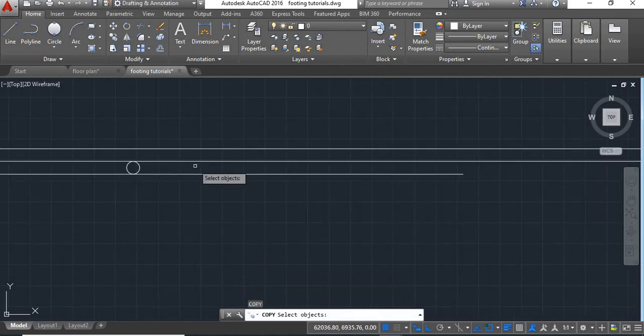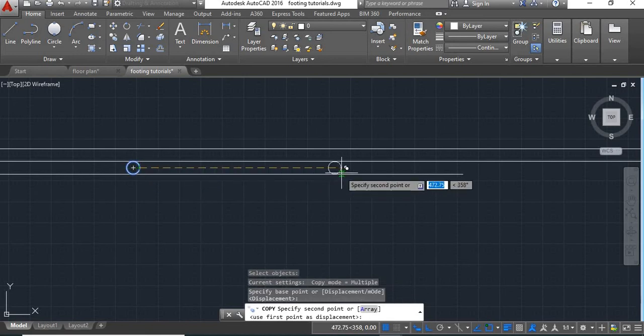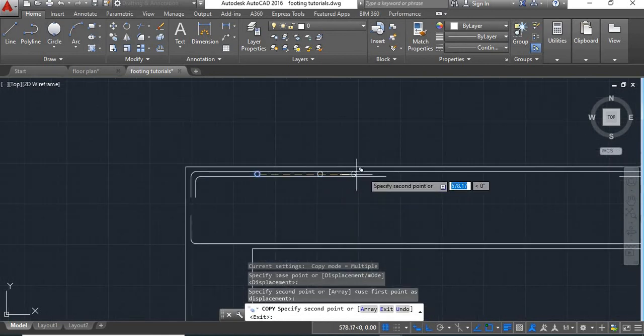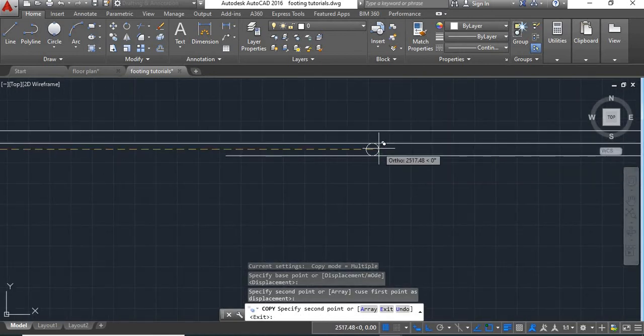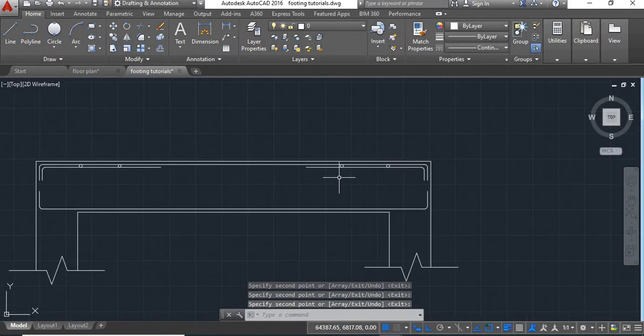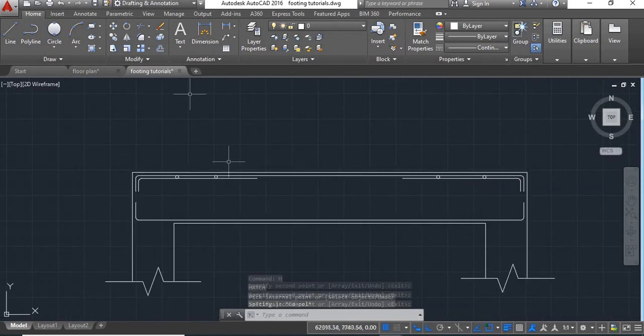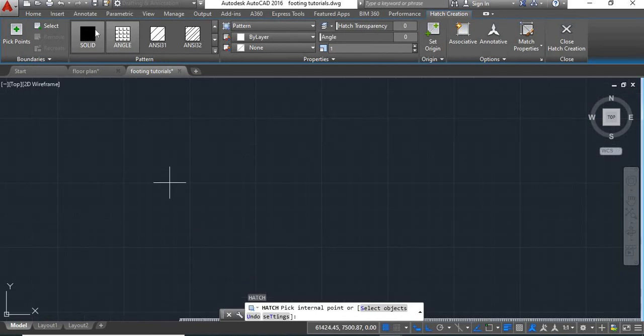Again we'll copy this here. So enter. Now these are our pins. We'll hatch this with solid.